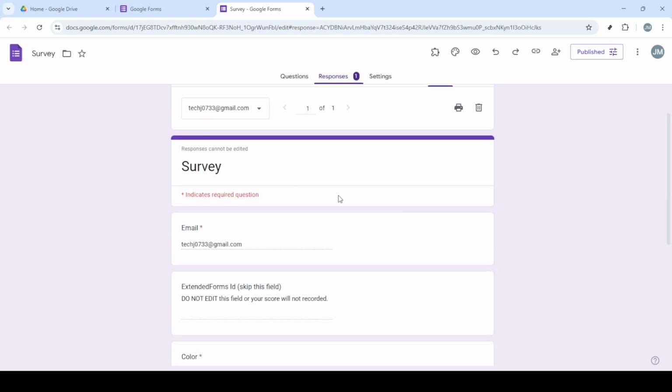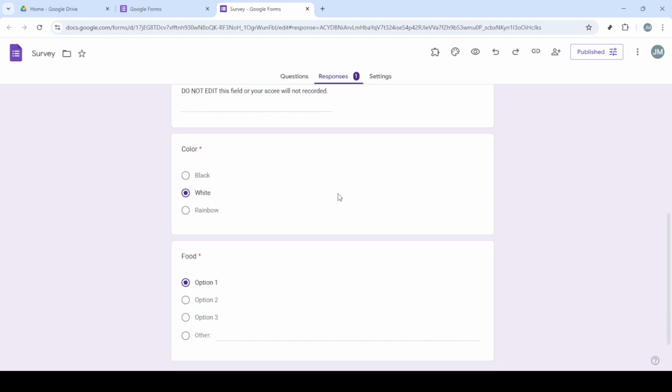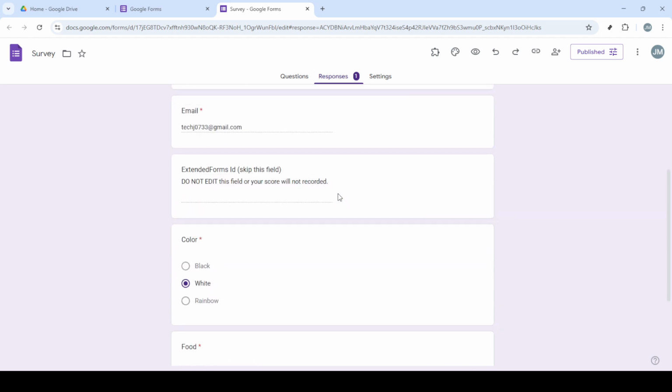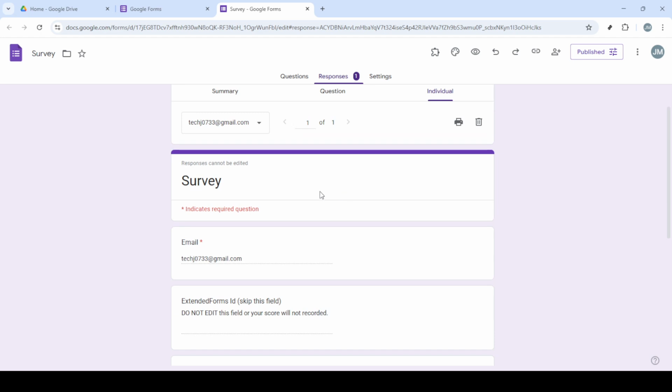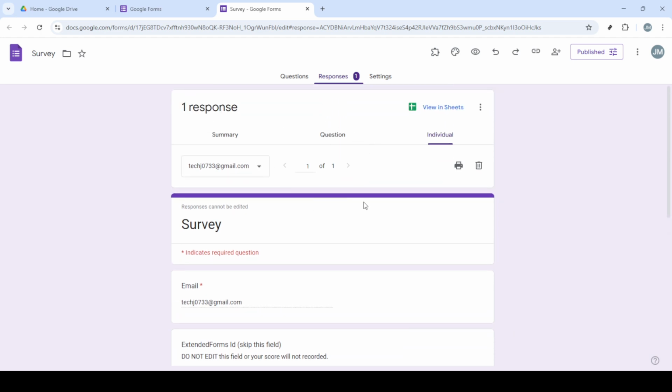And there you have it, you've now successfully accessed your Google Form responses. Remember, getting familiar with how to pull these insights is key to taking effective actions based on the feedback or data collected via your forms. If you're handling a larger volume of responses, consider using the spreadsheet export option to keep your data organized and accessible for deeper dives and sharing with your team.